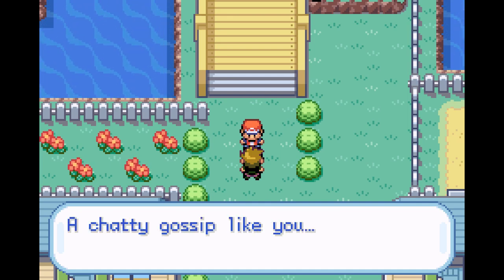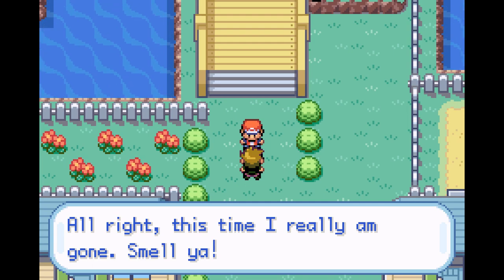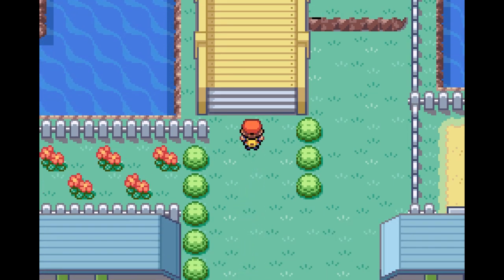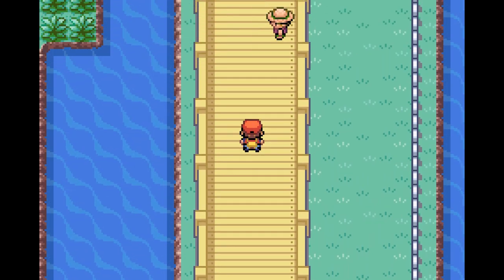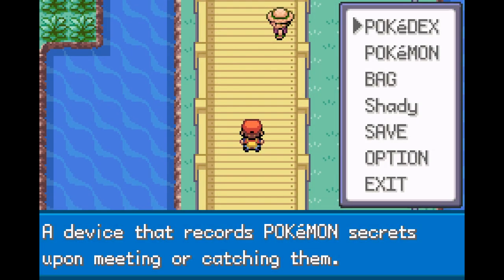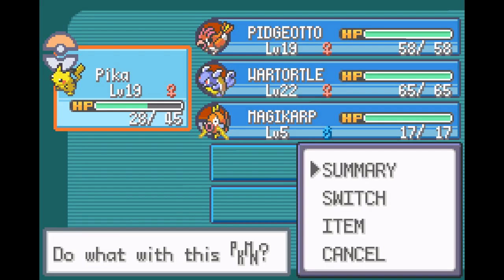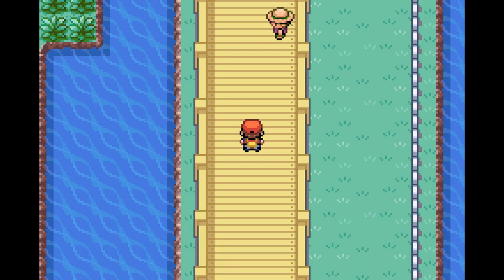Awesome. Nice. Nice. Anyway, we've got a nice little area now. Route 24 here. This is actually, I think, Nugget Bridge or something. Yeah. Okay, if I can actually do it properly. What I'm going to do for this area, I'm going to switch out Magikarp, and we're going to start doing switch training.